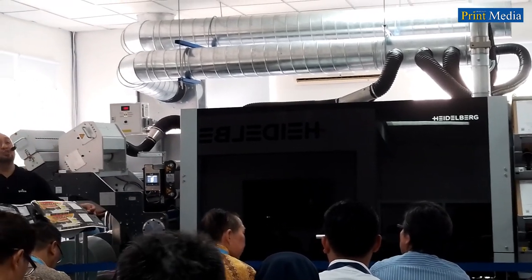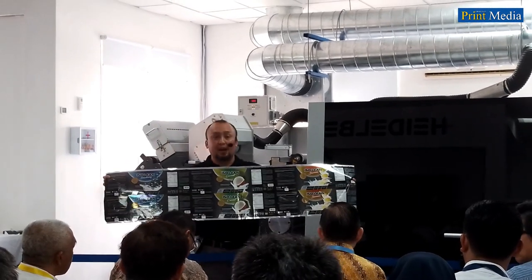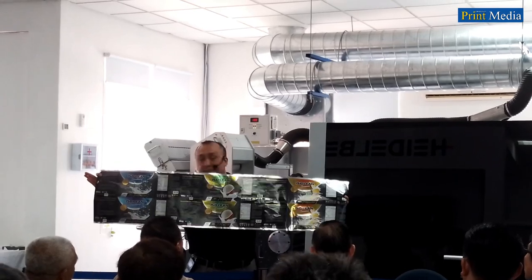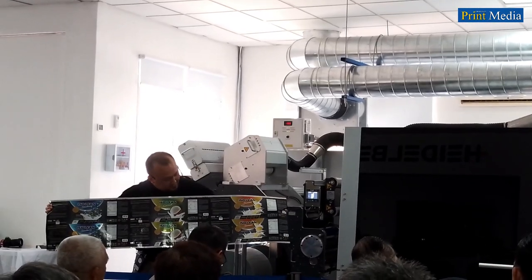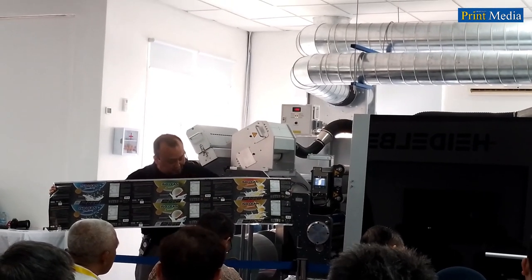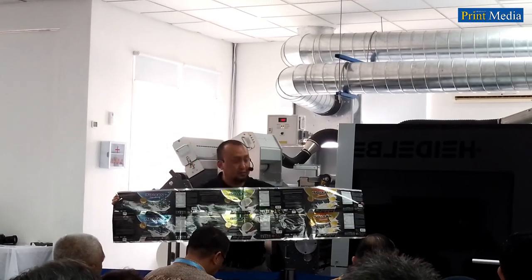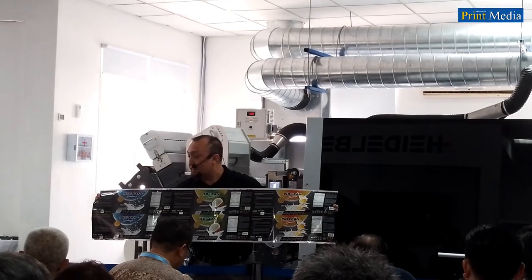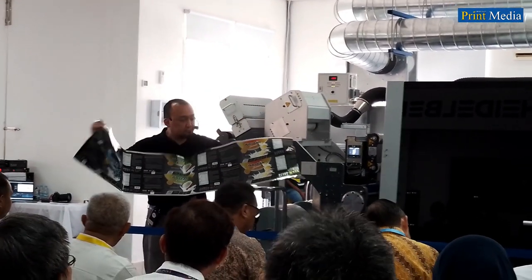We also have another nice printed label from the Gallus One. You can take this printed sample after the entrance, so please make sure you bring it with you. You can look at the text, which has a very nice white opacity. Look at the color; this is printed on PP silver. You will also find that the background texture is very nice. This we print in a single pass on the Gallus One.